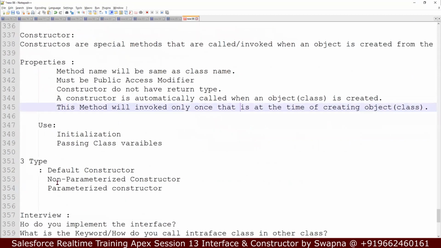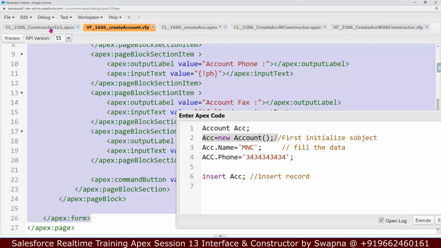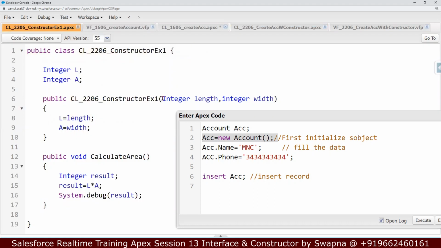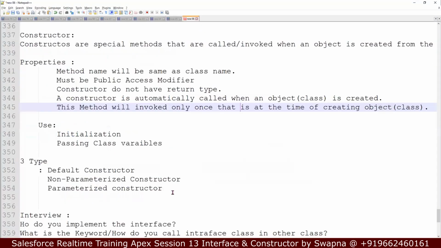Now there are three types, right? Parameterized constructor. When I say parameterized constructor, it means whenever we are passing parameters, whenever we have a signature here, if there are any parameters passed in the constructor, it is called a parameterized constructor.